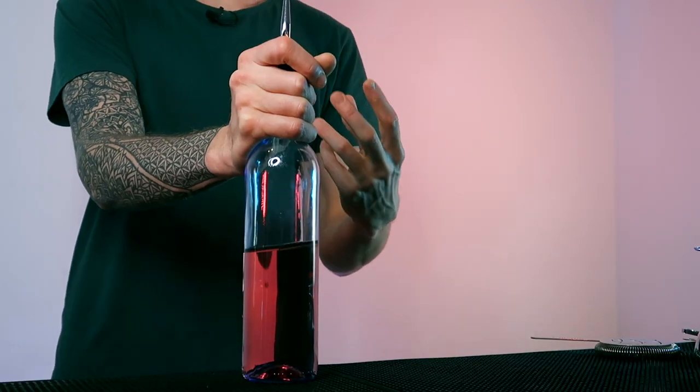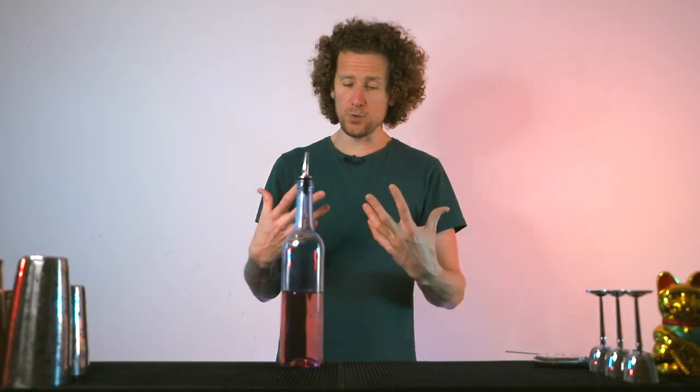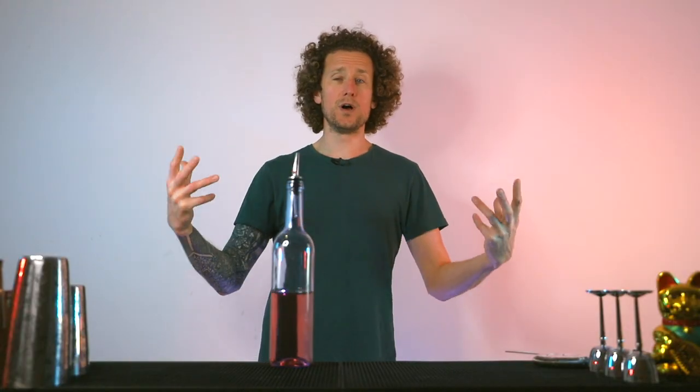You can perform all of these moves with a bottle which is full up and obviously empty as well. But if you work on that general rule of thumb that a working flair bottle is half full, then you're working towards becoming a professional flair bartender.